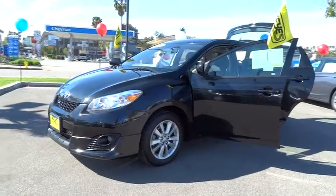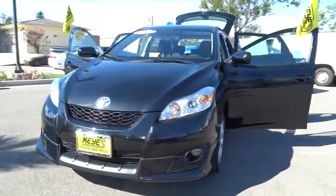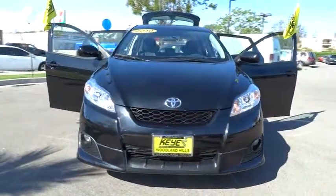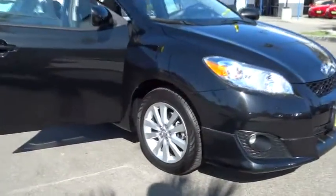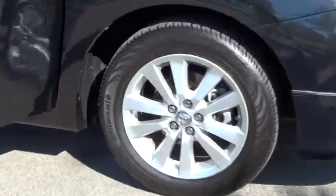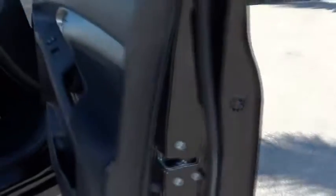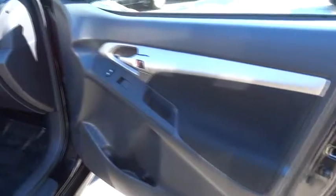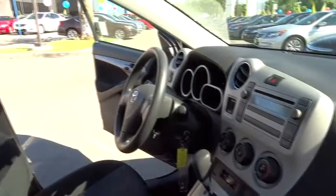2010 Matrix. Fuel efficient and practical, the Toyota Matrix boasts a cavernous 48.9 cubic feet of cargo space and convenient anti-slip rubber strips in the cargo floor. The 1.8 liter dual overhead cam, 16 valve, four cylinder Matrix features dual independent variable valve timing with intelligence, allowing cam timing to be adjusted to suit a broad range of conditions, and is priced below $20,000. This vehicle has less than 25,000 miles. Here are some of this vehicle's great options.